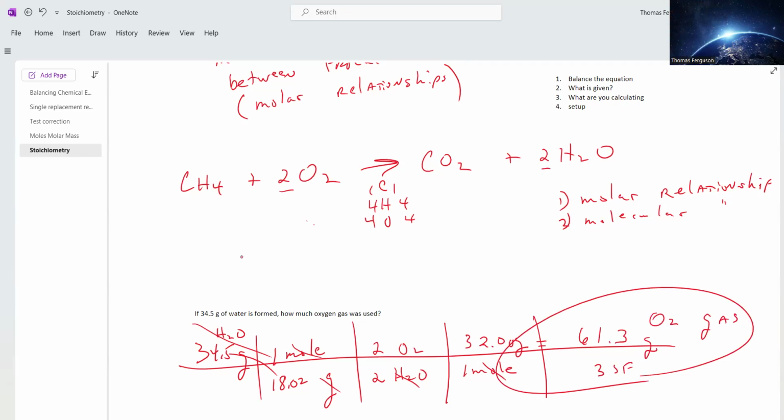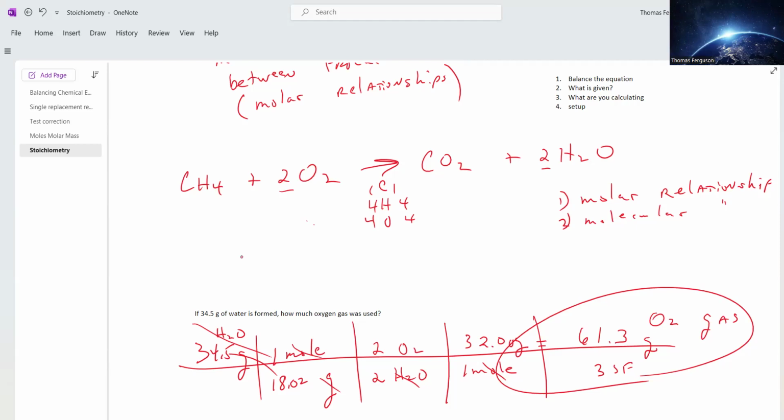Now, do you have to put 2 over 2 into your calculator? No. You can if you want, for your OCD folks, but you don't have to. Adam, you have a question? That's the oxygen gas. Oxygen is 16 apiece. So the way I did this in my calculator, I went 34.5 times 32 divided by 18.02. Enter. Also, I didn't put 32.00 in. I just put 32 in because your calculator assumes that. Okay.